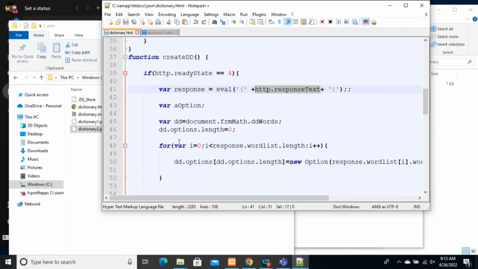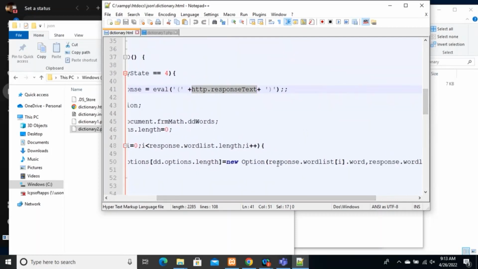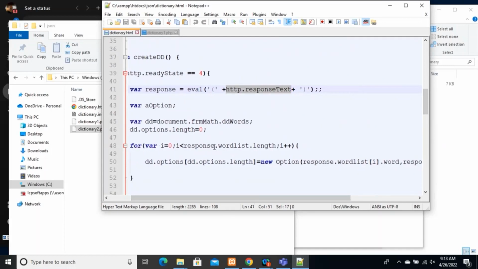Looping is about the same. The only difference is when we're creating the new option. We do this as long as I is less than response word list length.